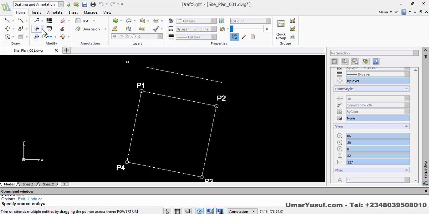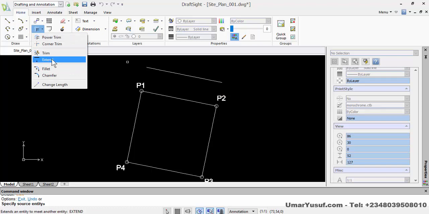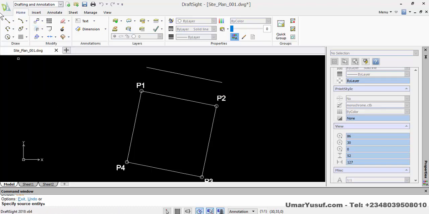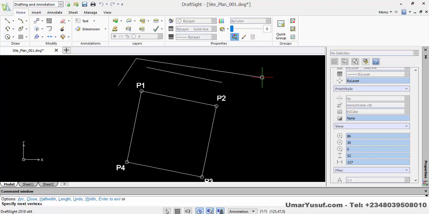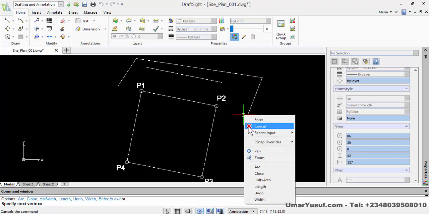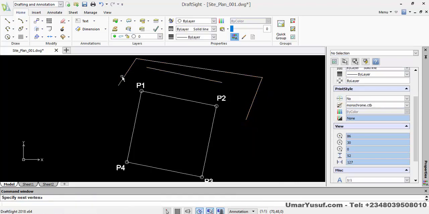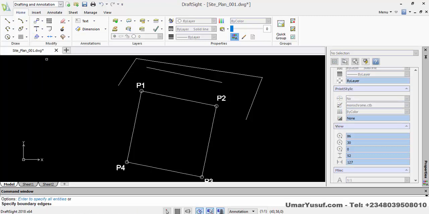So I can do that by using the extend command. So before I do that, I will just draw a rough line here that I would like to extend the road to. So I'll come to extend. So I'll select the boundary to extend to, which is this polyline. Then enter.